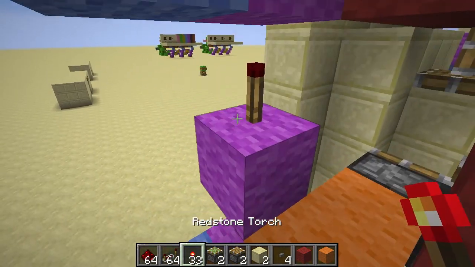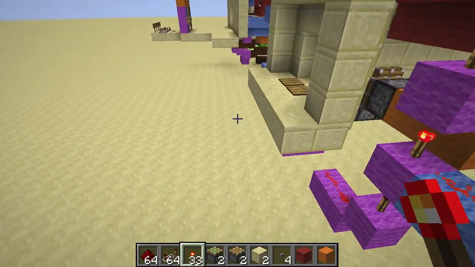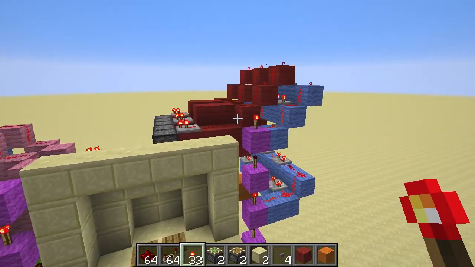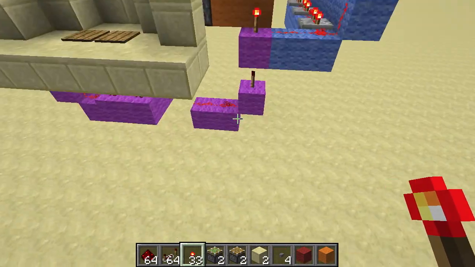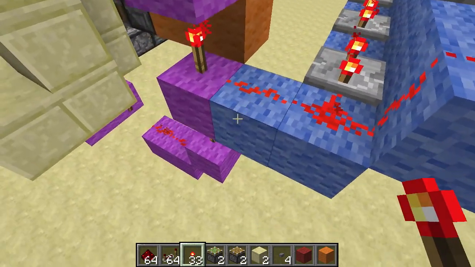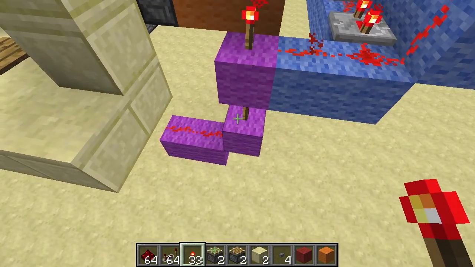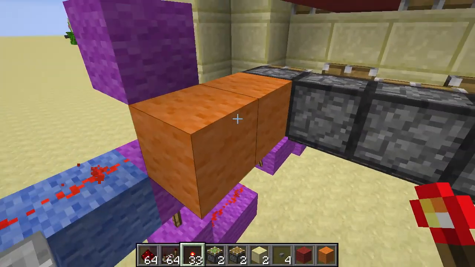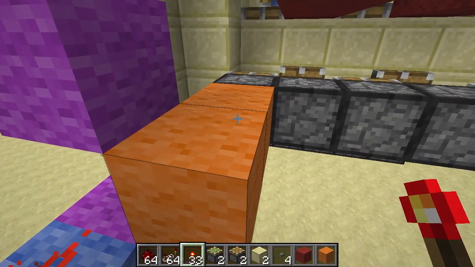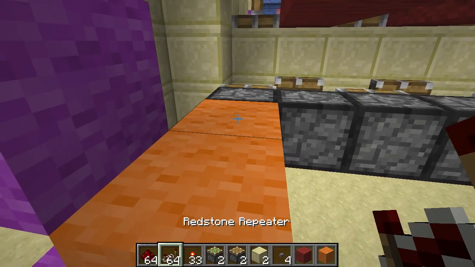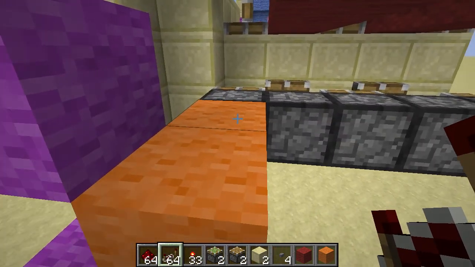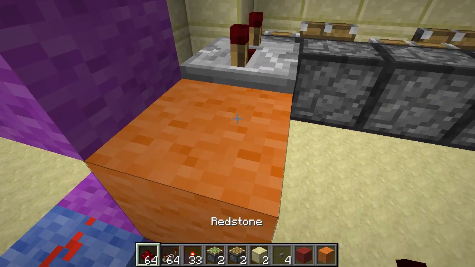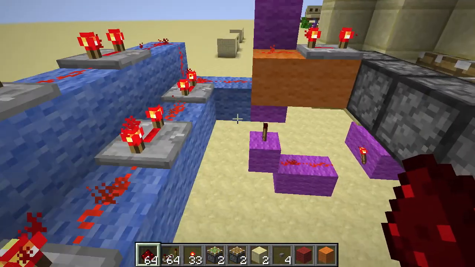So if we remember rightly, the first circuit was 3, the second one was 4, that one was 5, so this one needs to be 6. So we work out how we're going to do it. It has one tick, two ticks, so this one needs to have 3 ticks, 4 ticks, 5 ticks, 6 ticks. So basically you've got to add 4 ticks more, which is full delay. So 1, 2, 3, 4. So we'll put full delay on these ones here.